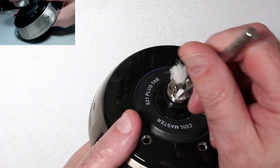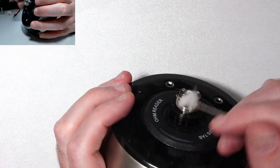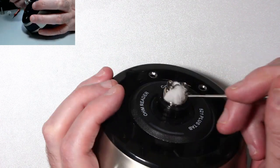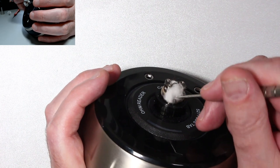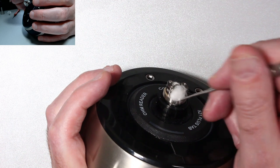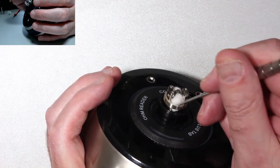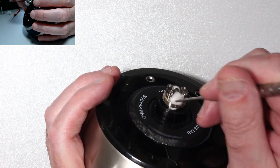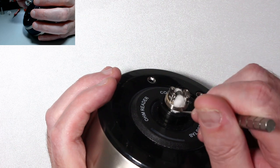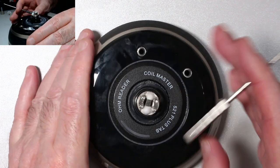Now some people don't like that, they like the full dam method. But I like to give it a little bit underneath. Just pull that up and then push it in. Come on. Sorry guys if I'm going off camera, I'm not looking at the camera when I'm doing this. Here we go. Push that in a bit further down. Come on. That's got a bit. I've put a bit more cotton in that side than I actually wanted, but it'll do. It's not going to do anything bad to it.